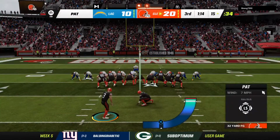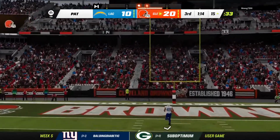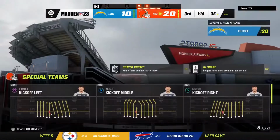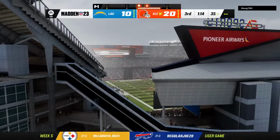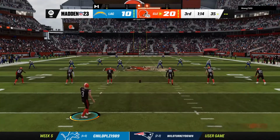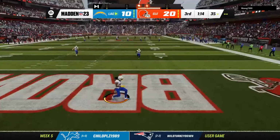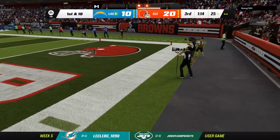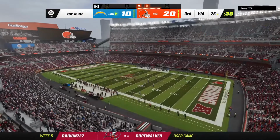And the Browns' decision to go for it pays off with 6 points. Oh, I was just about to say he had not missed an extra point all season, but there it is. His first miss, no good. Now he's back out there to boom this one away, maybe with some frustration after the PAT miss. And they will not get a chance to return this one as it's through the end zone for a touchback.